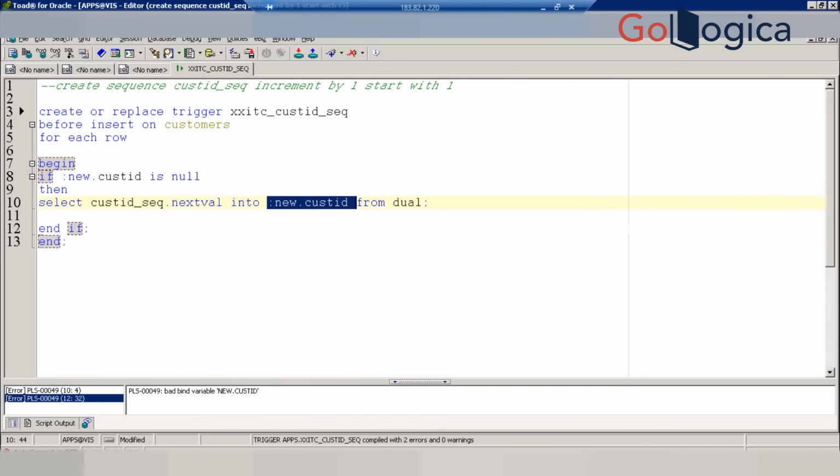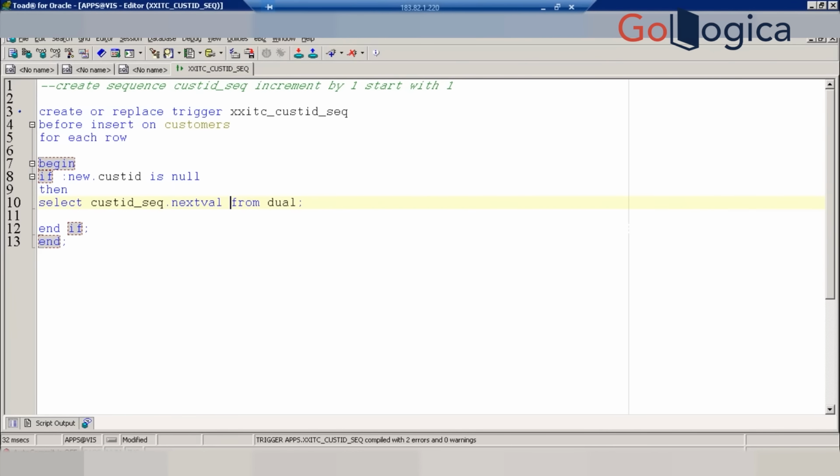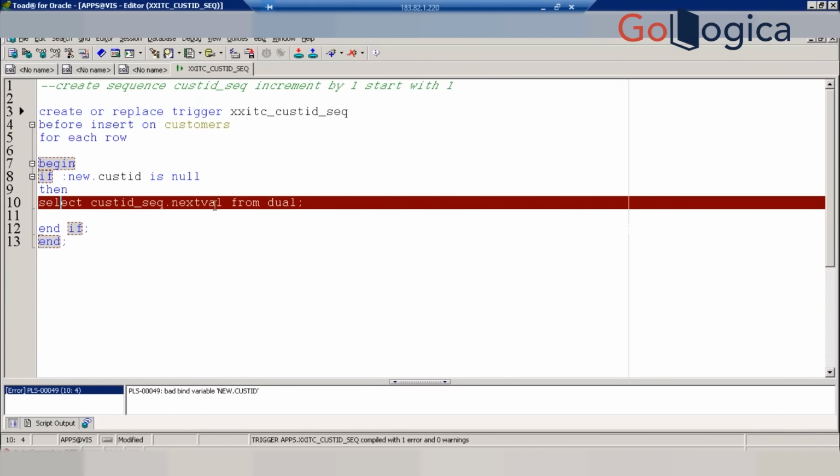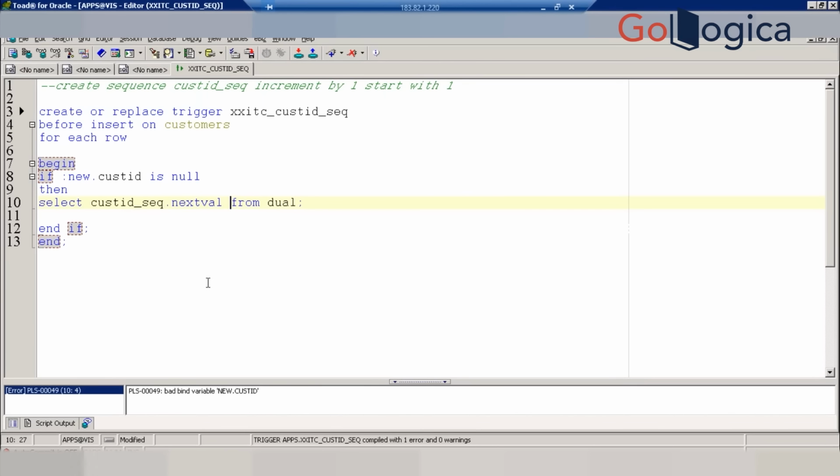If you try to execute it this way, will it work? No, it will not work. This is a PL/SQL block. You must have an INTO clause, so somewhere you need to store it.